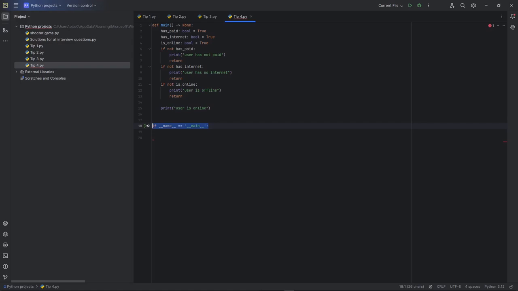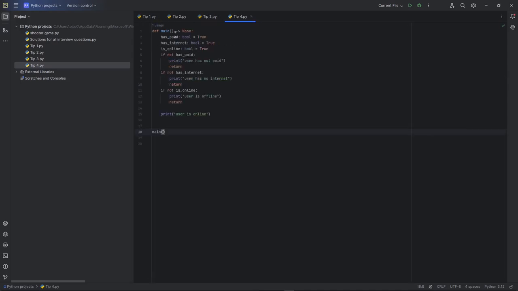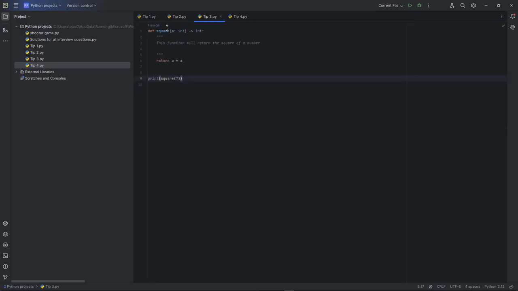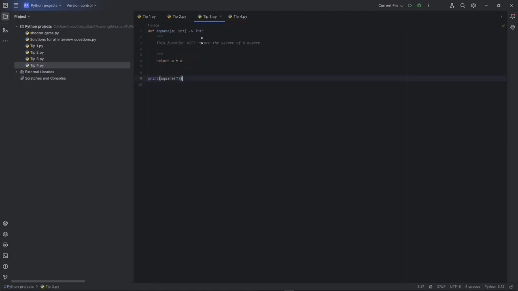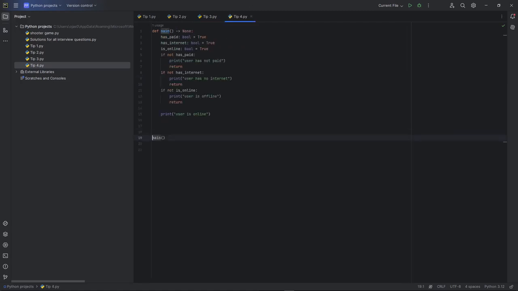If you don't add this and simply write main, then if I import this module into tip 3, it will actually run the main function, because whenever Python imports a module, it also runs it. So you can add this check. Now if the name is the module name, nothing will happen, but if it's equal to main, meaning this current file only, then it will run this.